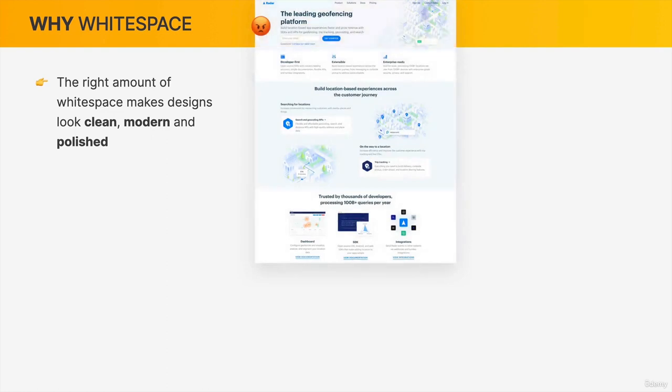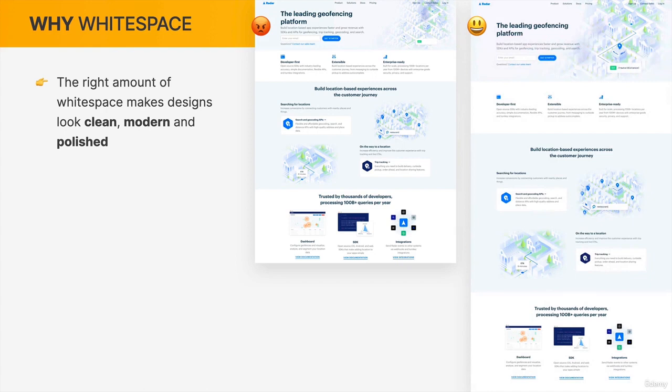Just look at this design, which has very little to no white space at all. So the entire content here looks very cramped, and it doesn't look clean at all, and our eyes do not really know how to navigate this page due to the lack of all this space. However, fortunately, it is very easy to fix this simply by adding some white space to the design. So now it does look quite modern and polished, and we can feel that somehow the design has some space to breathe. So this is in fact a dramatic improvement over the first version on the left side.